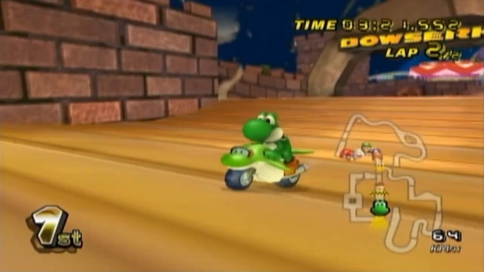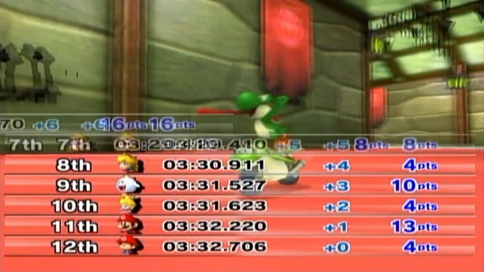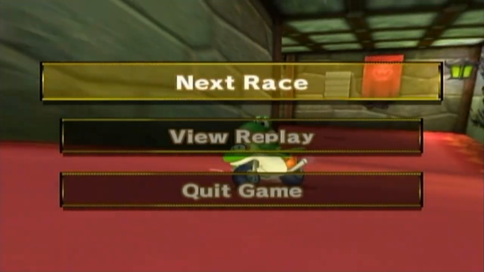All right. Oh, and it looks like Bowser won second on his termination station. Waluigi brought up the rear. Uh-oh. Well, that's what you get, Waluigi. I swear you weren't on the minimap.